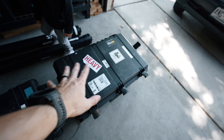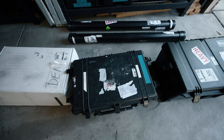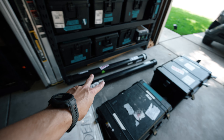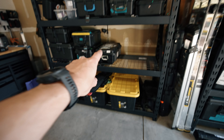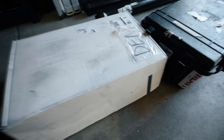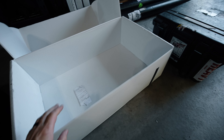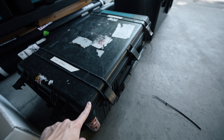The cool thing is that the Rhythm fits in a Pelican, and the risers and accessories fit in a Pelican too. Those are the track tubes — there's 40 feet of track in those two tubes. That's your head Pelican, and then you have a little hardware Pelican. You can purchase it in the box like this, and the foam comes in this box, which is cut out to be these Pelican sizes.